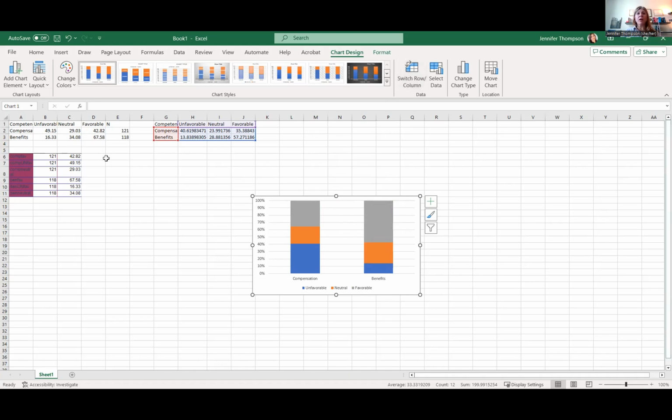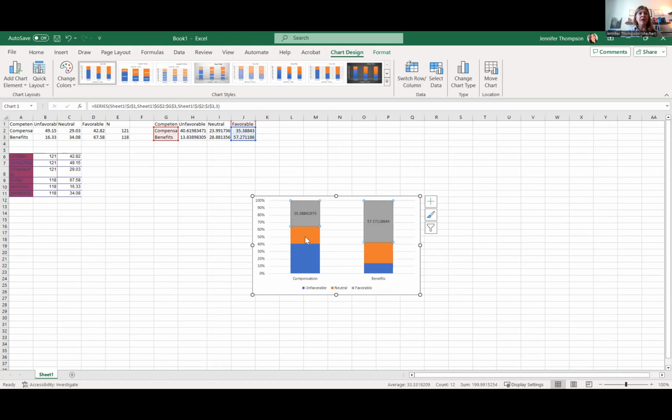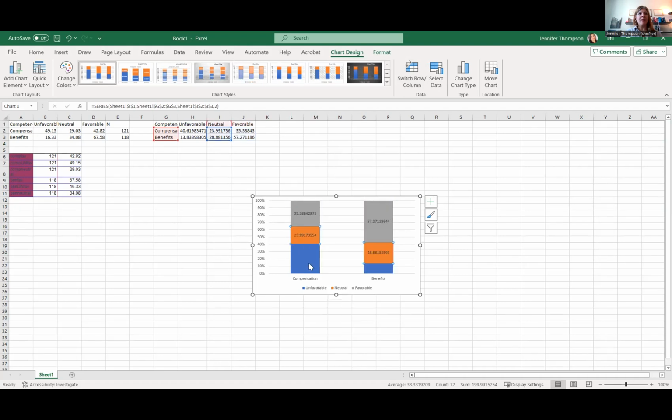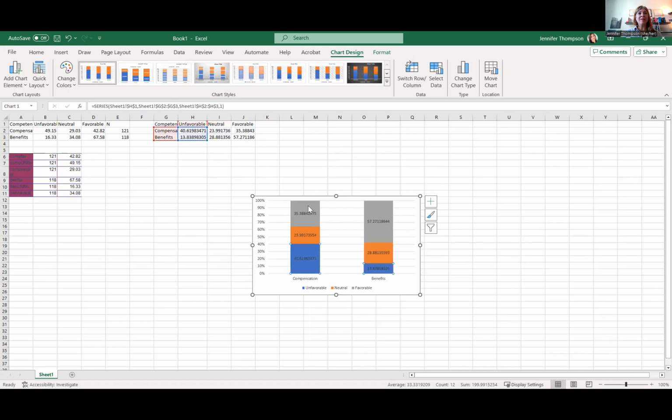Now I'm going to right click on a column, and I'm going to add data labels. Now, one thing I'm noticing here is my data is a bunch of decimals, and that's not great. And typically in APA, we have one or none.